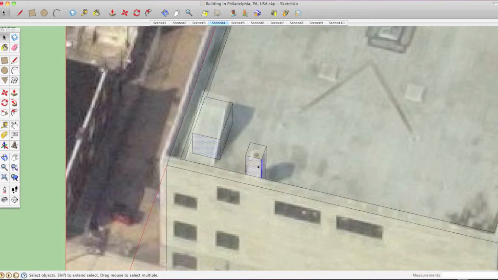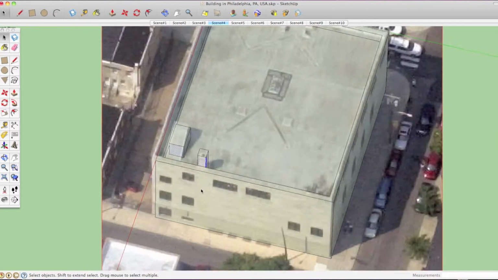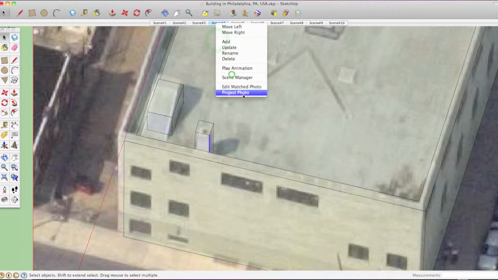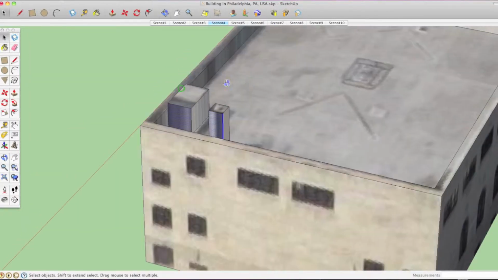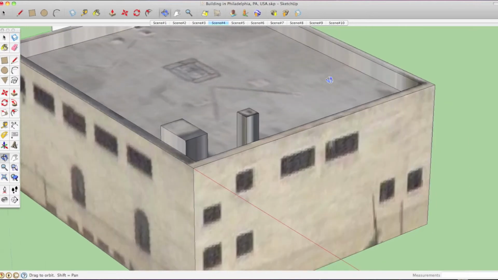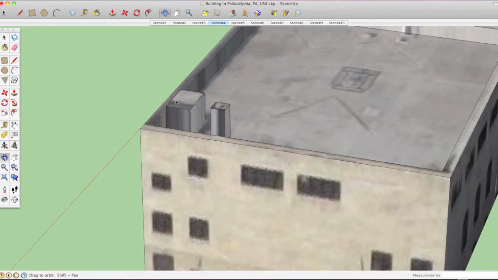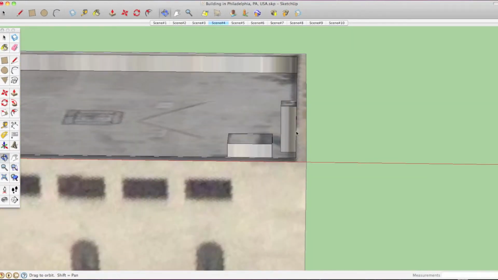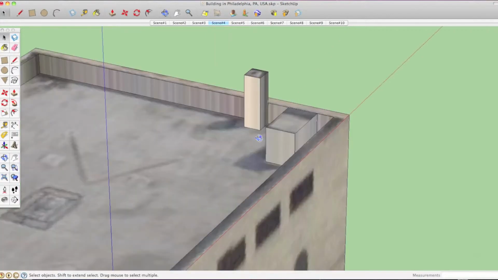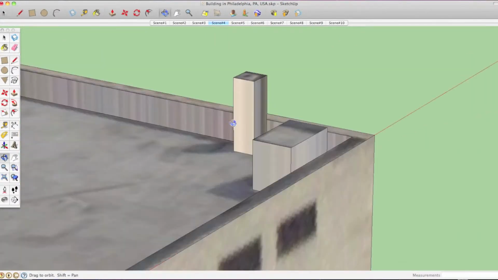Can't remember if I did the top or not. Looks like I did. So now we will right click, project photo, for existing materials, trim partially visible faces. Yes. And that's a little bit better than the blurred pixel effect. Not much better, but it is better. So now that's the way to texture objects if you just don't have a good material to texture them with.